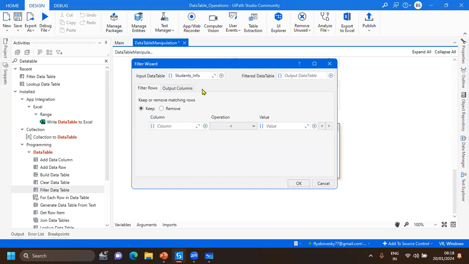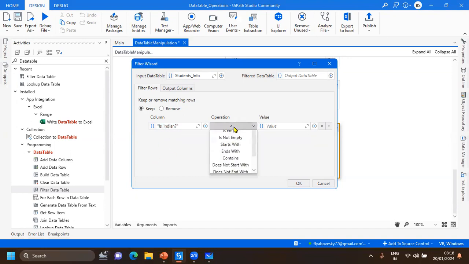Now, suppose you want to filter according to the is Indian column. You want to get a data table from the parent data table student info, with the information of those students whose is Indian value is true. So I'll give a column name over here, and my column name is is Indian.